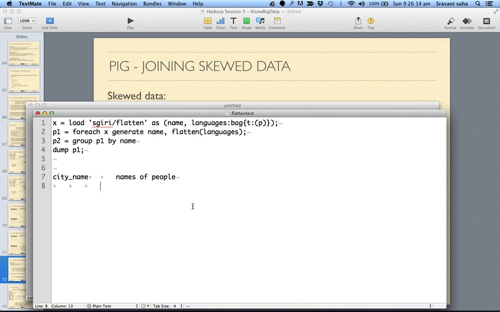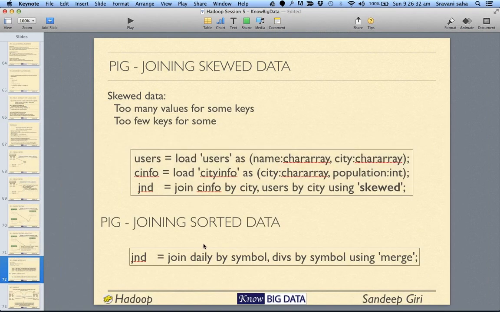For some cities there will be 1 billion entries, 1 million entries. For some it will be just 100 entries. There are some cities where there are only a few people, and so on.